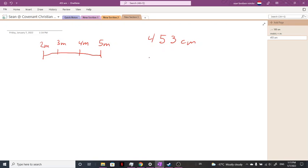The way you'd think about this is 453 centimeters can be converted into meters, at least some of it, right? 1 meter is equal to 100 centimeters, so 100 centimeters is equal to 1 meter. If we have 400 centimeters, we know that we have at least 4 meters. And then this last 53 centimeters, we can't use it to make another meter, but we still have it.